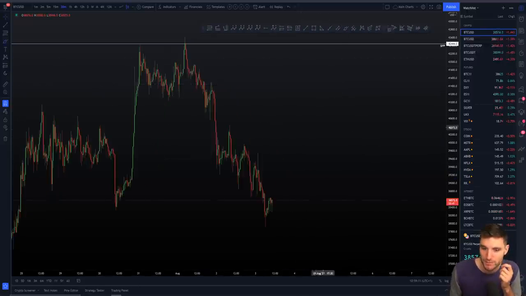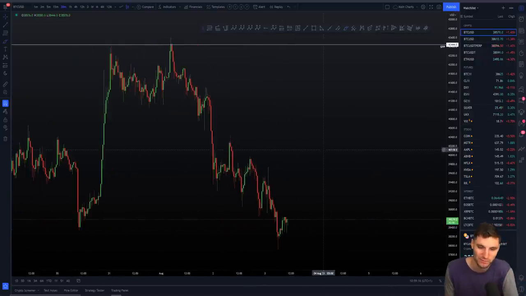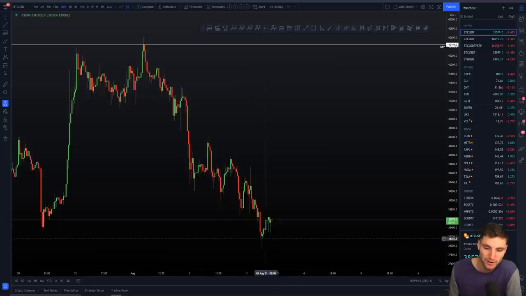For the time being, though, and this is where I think I might do a video on this because I still think people are confused by it, I'm more than happy to have that scalp long position here, because there is obviously the potential that we do get at least a bit of a move up from here, a little bit more of a short squeeze, let's say. But simultaneously, I am going to hold that swing short, because I have the potential of this as a very nice swing trade.